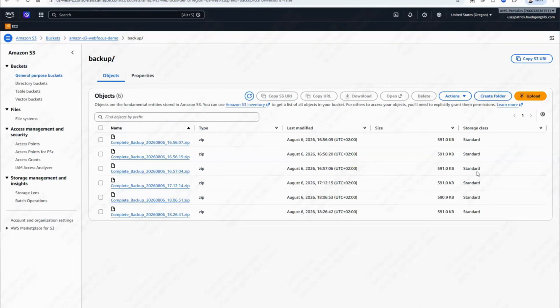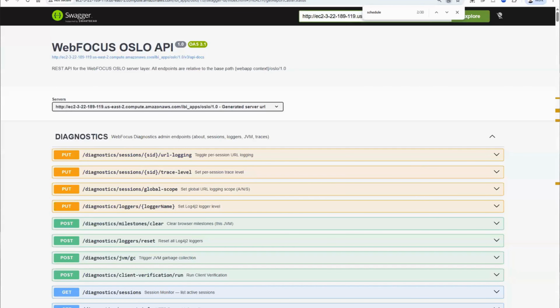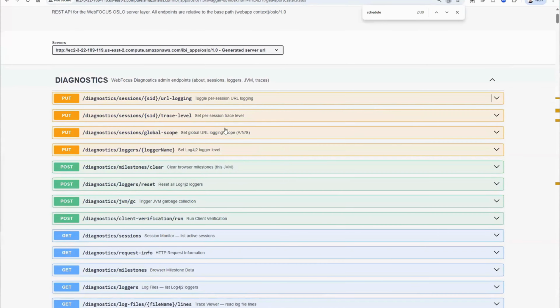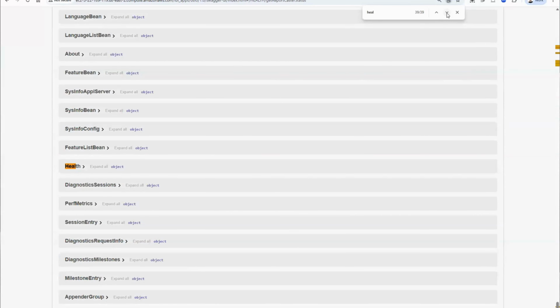But there's even more features that we're going to be able to use from the administrative standpoint in the future. One of the most useful ones on the automation of Reportcaster and other WebFOCUS components is using the Swagger UI. So that Swagger UI is a new capability in 9.3.8 that allows me to do administrative tasks like look at the diagnostics like trace information or do basic things like a health check in the system.